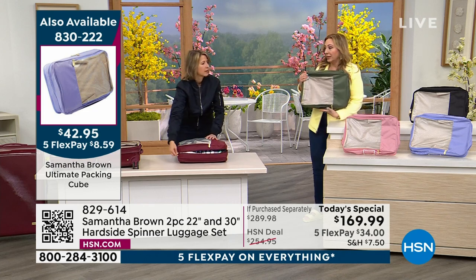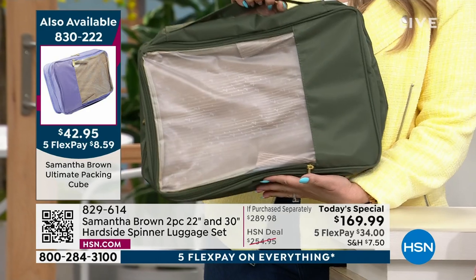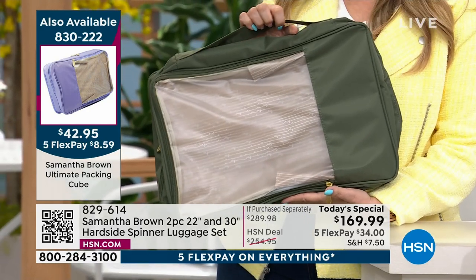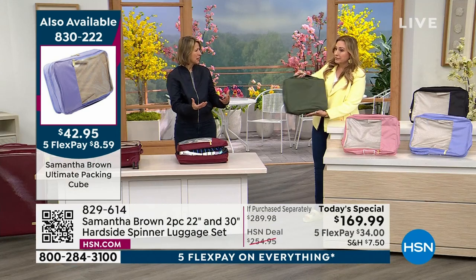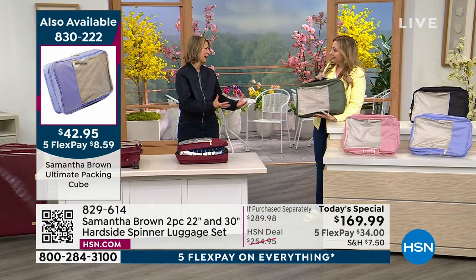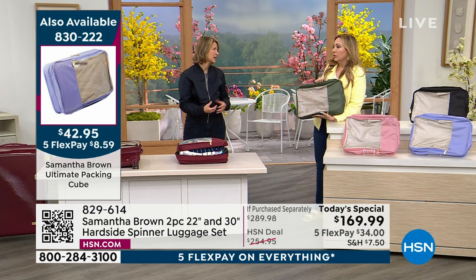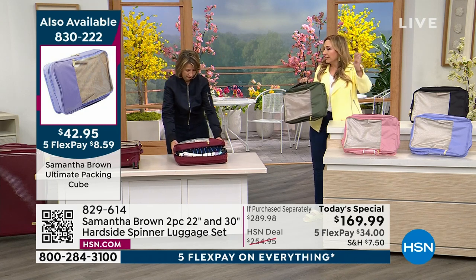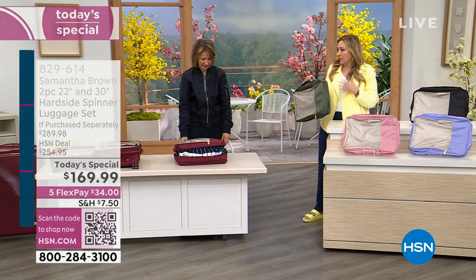Olive is now the top seller. It's very high-end, very elegant, and we do have the packing cubes in olive as well. It's a great gift color — you want to give something special but still a safe, conservative color that anyone would love. And when it's coming off the carousel, you'll know immediately — that's my olive. I don't know how many olive suitcases I've ever seen, even among high-end brands. It's a high-end designer color.